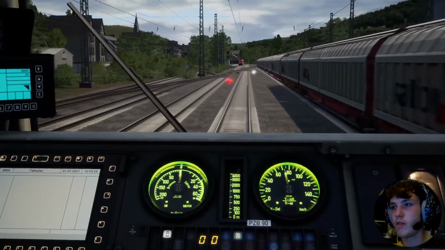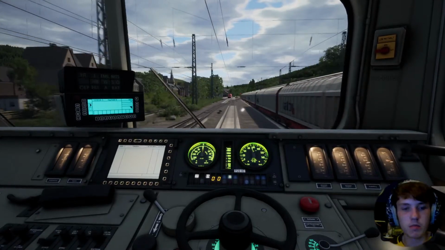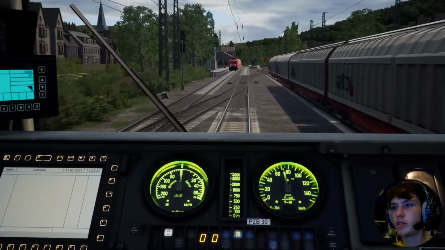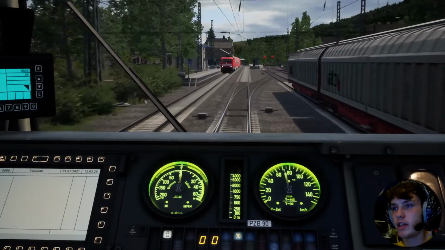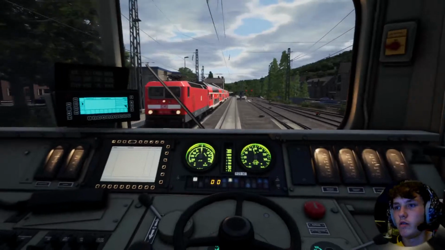Right, going through Plettenberg, and it's Finnentrop after this. What we got, that is a 143 there with a passenger service. Yeah, 143.